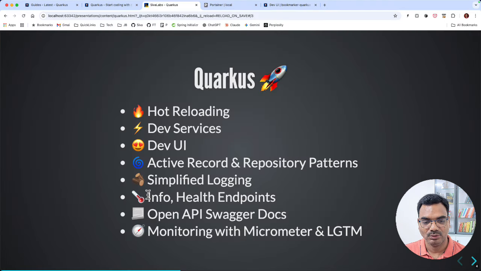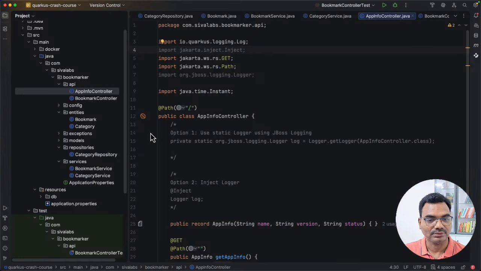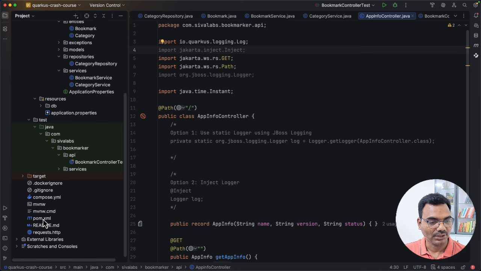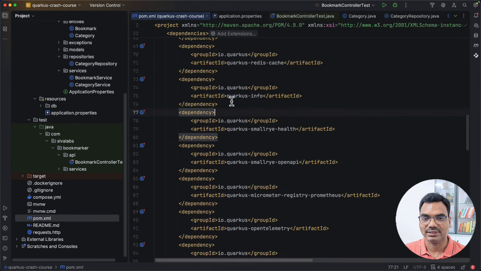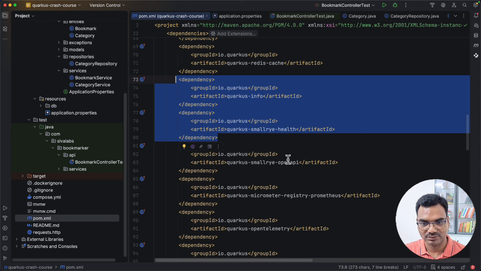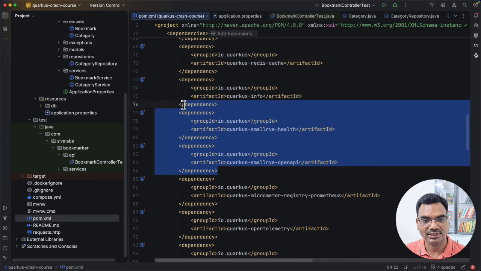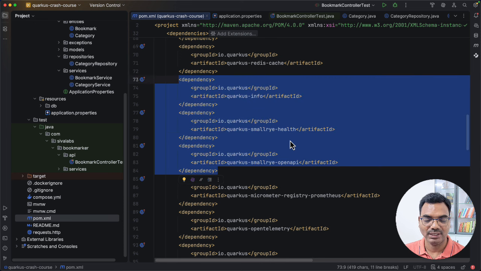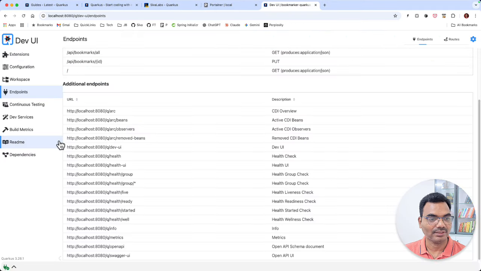Next, let us take a look at info and health endpoints. I think we have already seen this while exploring Dev UI, and also the OpenAPI Swagger docs. Just to quickly reiterate, just by adding the Quarkus info and SmallRye Health dependencies and also the OpenAPI dependency, we automatically get the defaults, and as you can see, we can see this information in extensions.